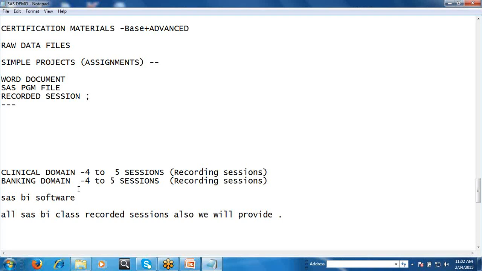It's very difficult for your team manager, who needs to explain the project. That's the reason we first need to have some minimum domain knowledge. Then it will be easy for us to understand the project and the client requirement. That's the reason we are providing separate domain classes. In the programming part, there won't be any change. Simple logic: suppose I got data in the Oracle database, there would be clinical data or banking data, but the programming is the same. How to access the data from Oracle to SAS. But after that, how to understand the data, that is important. What kind of variables would be there and what would be the requirement, everything. So that's the reason we are discussing these domain classes separately.